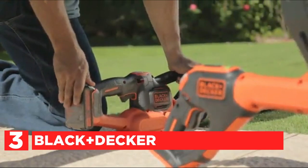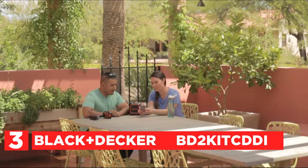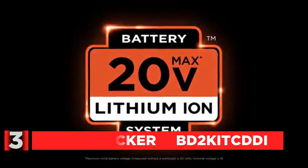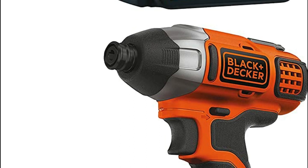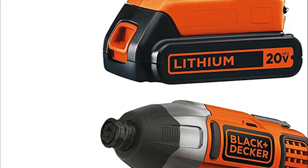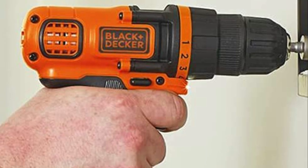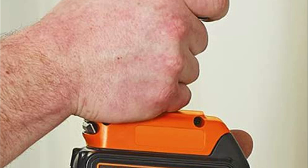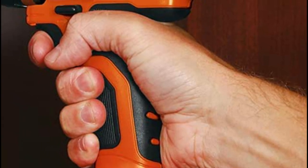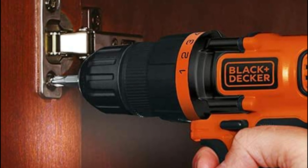Item number 3: the Black+Decker BD2. The 3/8-inch chuck makes it ideal for any screwdriver task and drilling into metal, wood, and even plastic. The drill/driver prevents stripping and overdriving screws while allowing for greater control. Counter-sinking is possible without causing damage to the material. High-performance transmissions deliver 1,375 pounds of maximum torque. The 1/4-inch hex chuck features a quick-release mechanism for fast and simple bit changes. Both tools are built to maneuver easily in tight spaces, won't tire you out, and come with an LED light that highlights work surfaces in dim lighting. A battery system that can be interchanged lets you power a variety of tools with one battery.